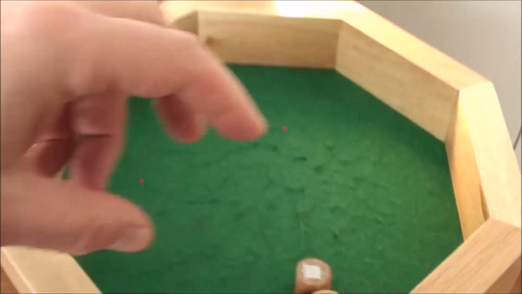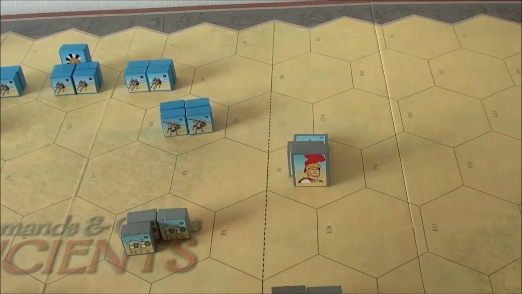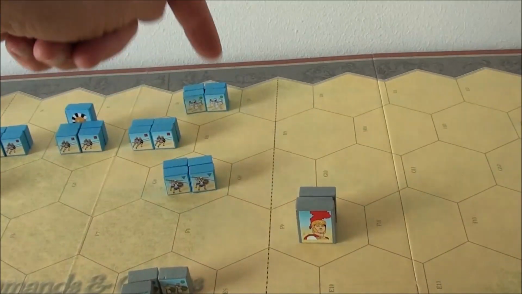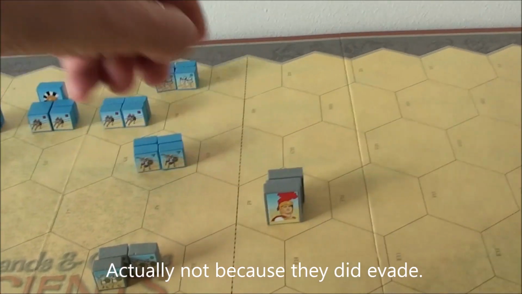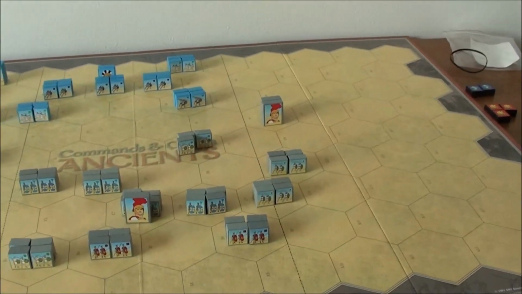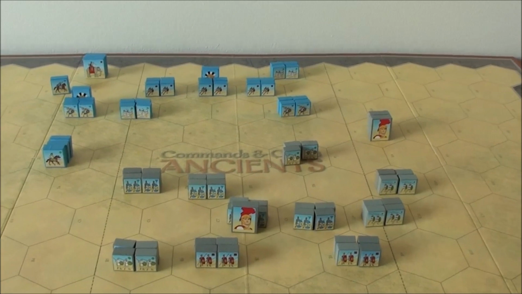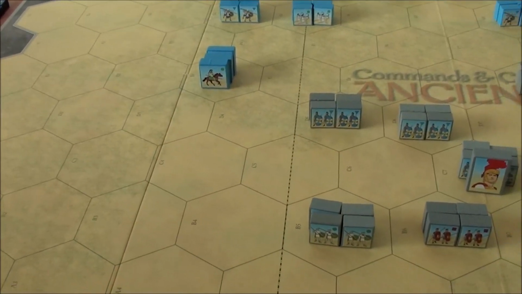No hits there, so these guys got away, so they will just retreat back. Let's put them here. And we could go there with the cavalry, but I don't want to do that, so I stay here. Pretty good attack again by the cavalry. The Roman cavalry is really shining over here now. They had done a good job here. So that was the 2 units on the right for the Romans.